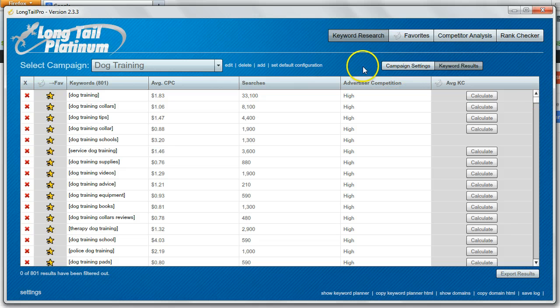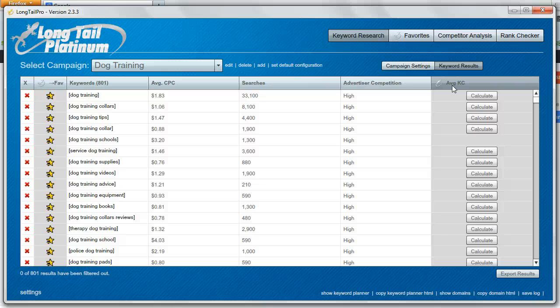Alright, and here average KC, that's keyword competitiveness, or keyword competition I mean. So this software looks at the keyword and goes through all these different variables, and I'm going to show you what it uses, and gives a number ranking to a particular keyword to show you how competitive it is, 1 to 100.